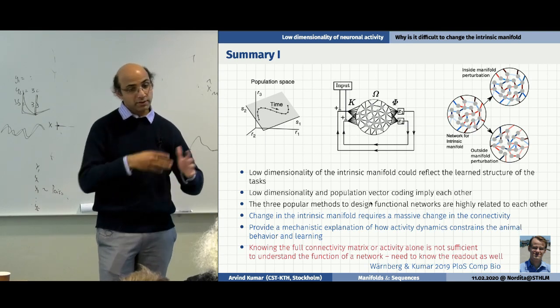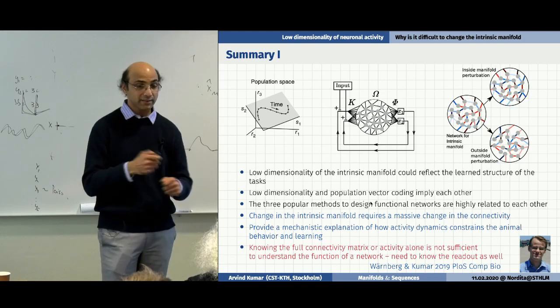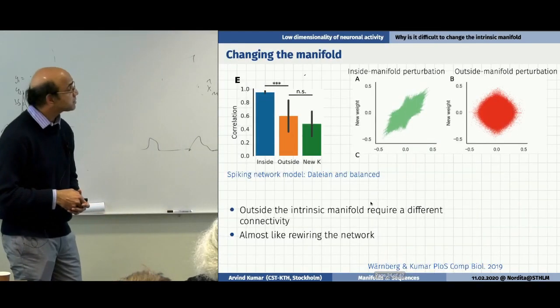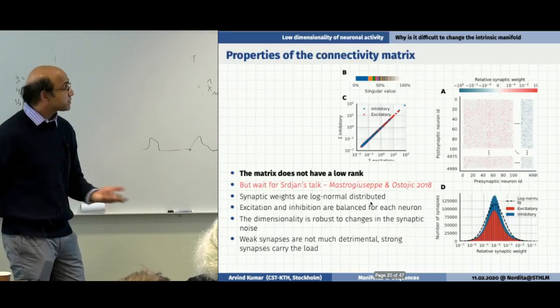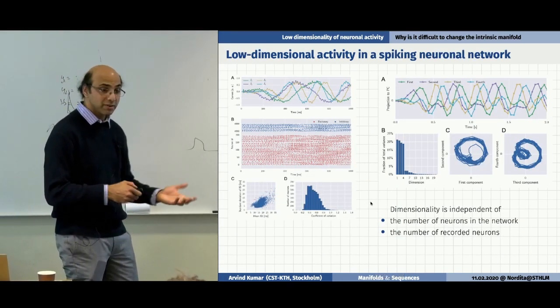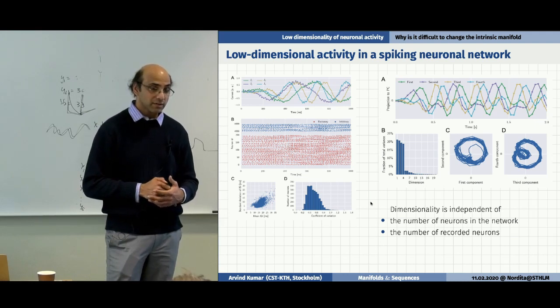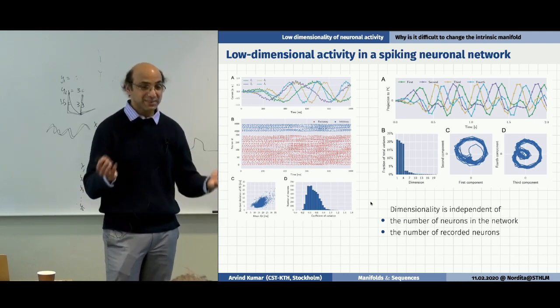These manifolds, or the PCAs or factors, are calculated on the firing rate, using these spike trains. So I think the reason it turns out to be EI balance is that there is an upper limit on how much firing rate we can have for neurons. And the only way to achieve that is with EI? I don't know. This is how it turned out.